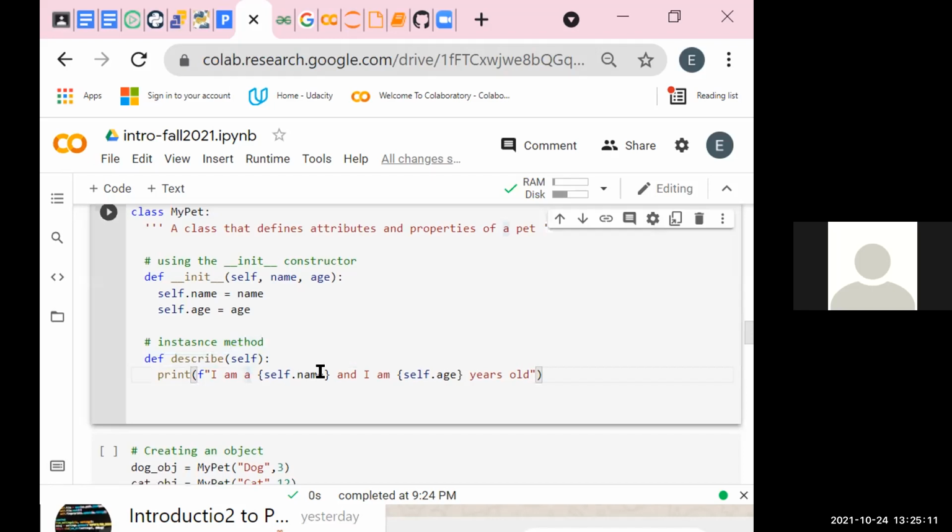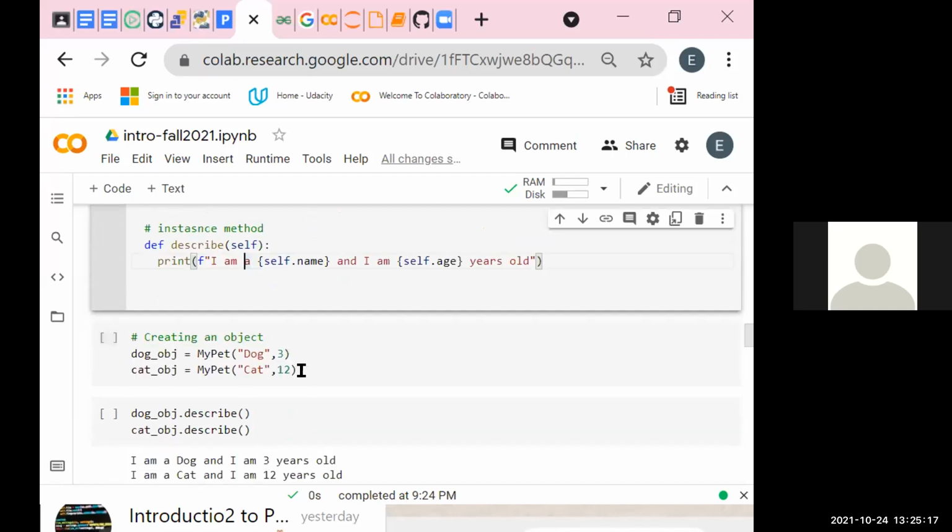As I said, you can use any other word, but self is the conventional naming. So what does our function do? Our function would print that I am the name of the object and I am the age. So how do we do that?